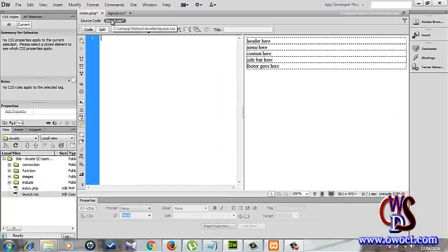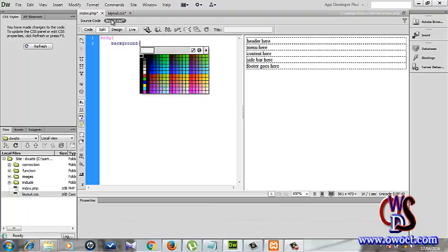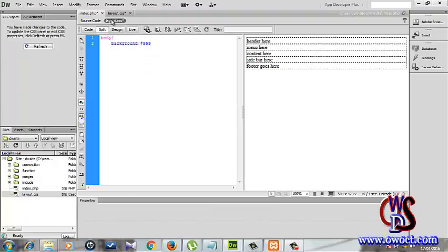So what do we do now? First and foremost, we have to do a little CSS for the body, which is the background. So I'll just say body, give it a background, then take a light gray. That will be just it. Save that.